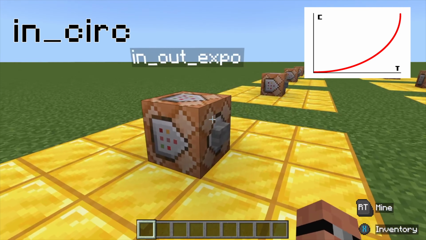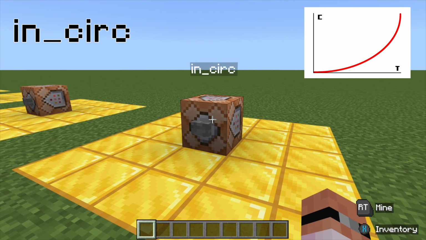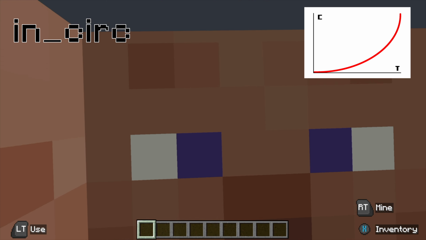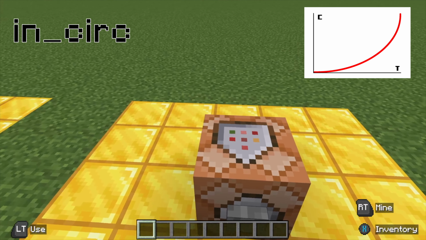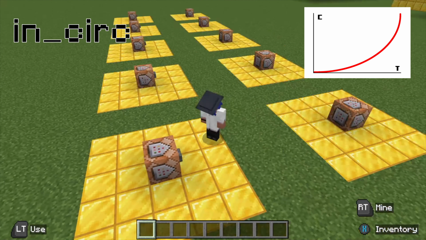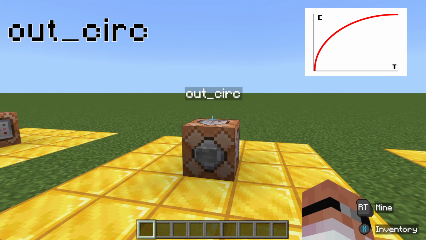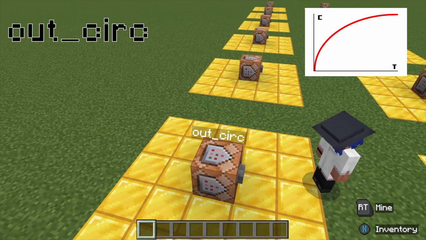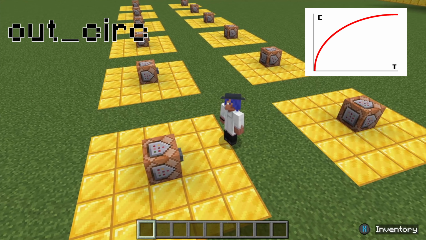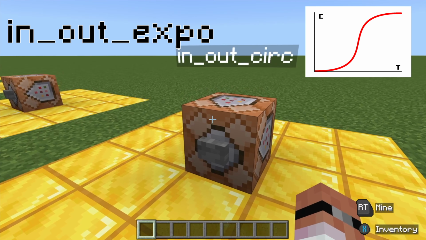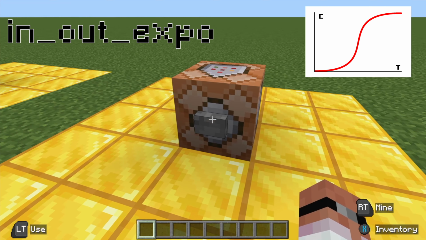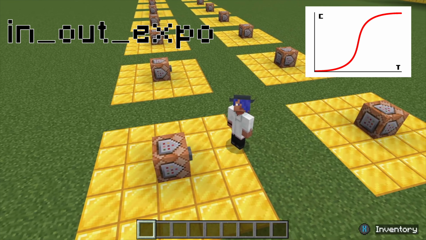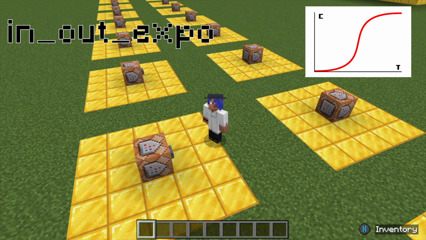Circ Sine's very similar to Expo in that it's a slow beginning and then snaps into place. However, it is a lot quicker and we can see it's more smooth in its transition. Which therefore means Out Circ is the opposite, so we have a fast beginning and then it slows to a stop. Which naturally means with In Out Circ we have a slow beginning, a much more rapid middle, and a slowed down end.